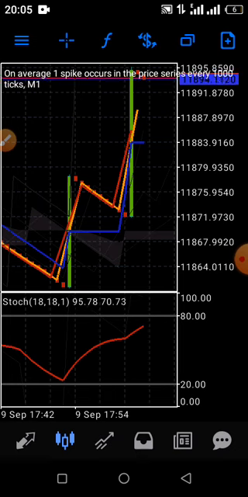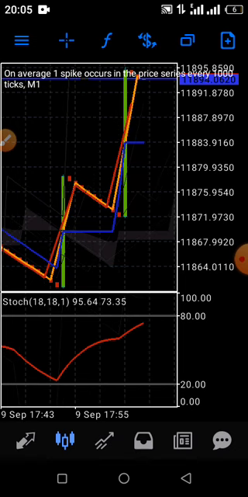So on Boom 500, you'll be able to trade spikes, and on Boom 1000 you'll be able to trade some trends. The problem with the 1000 pair is that if you want to go for spikes, they take long to happen, but on Boom 500 it happens very well. So we've got three indicators on the main chart, then we have one indicator on indicator window 1.